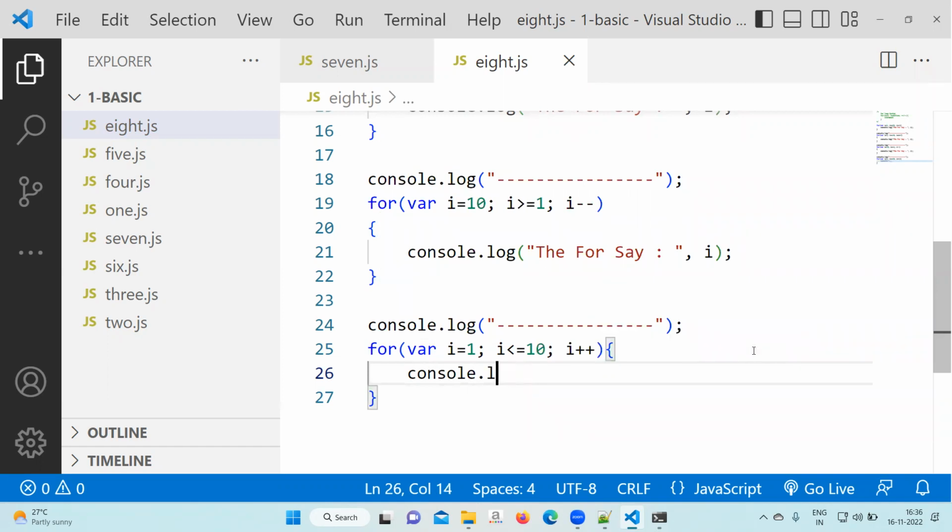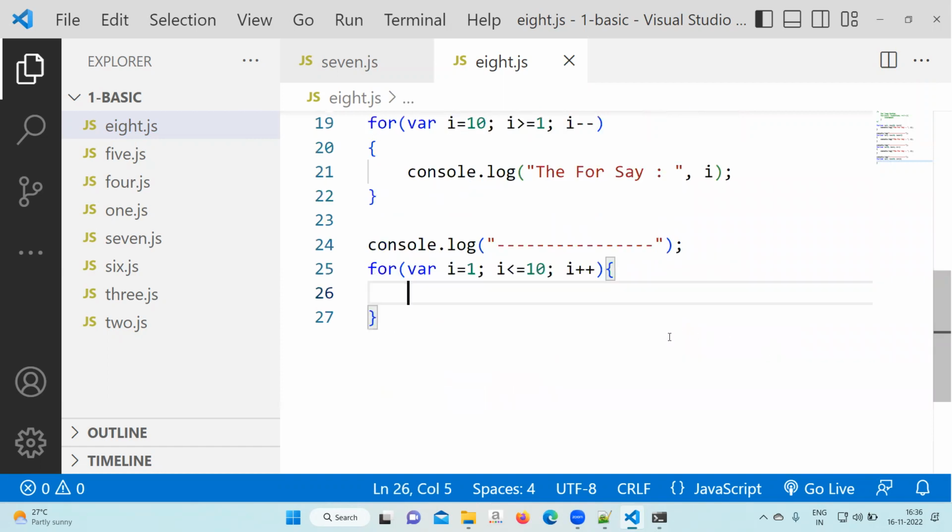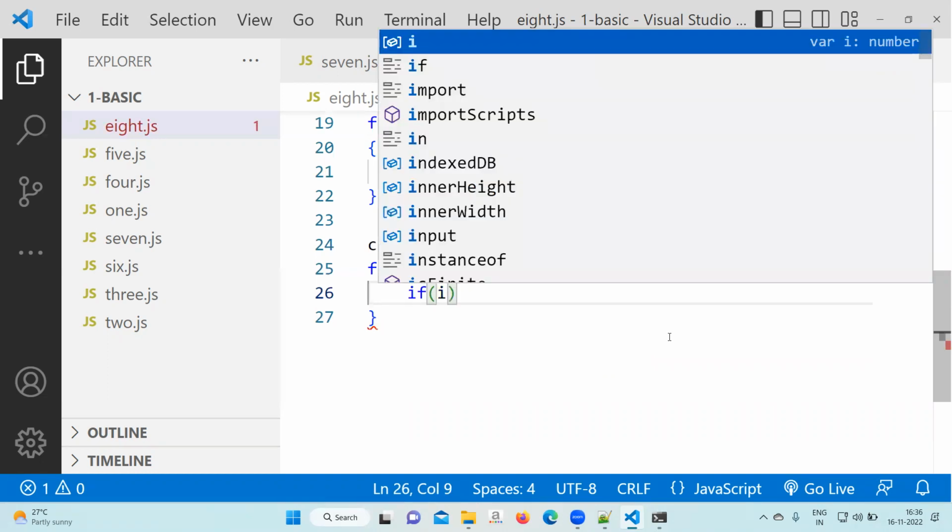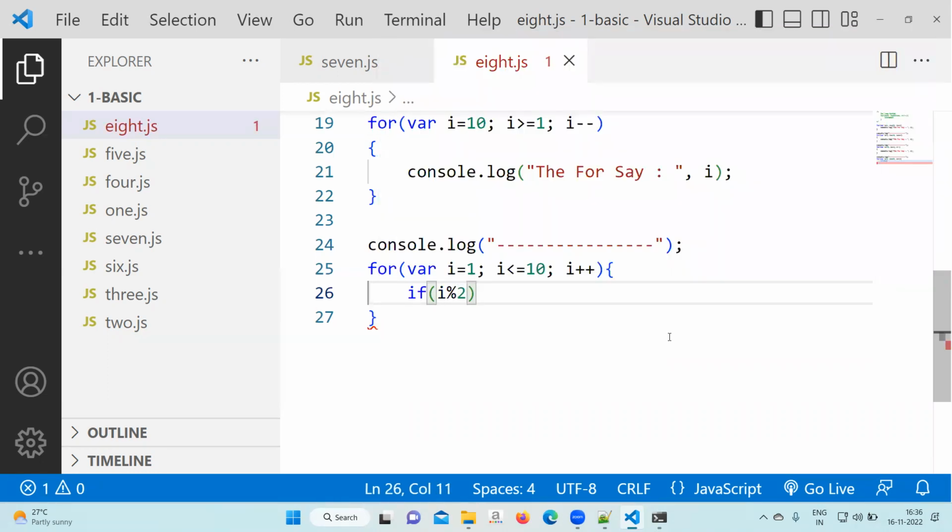Don't do console.log first. Check the condition. If I mod 2 double equal to 0.